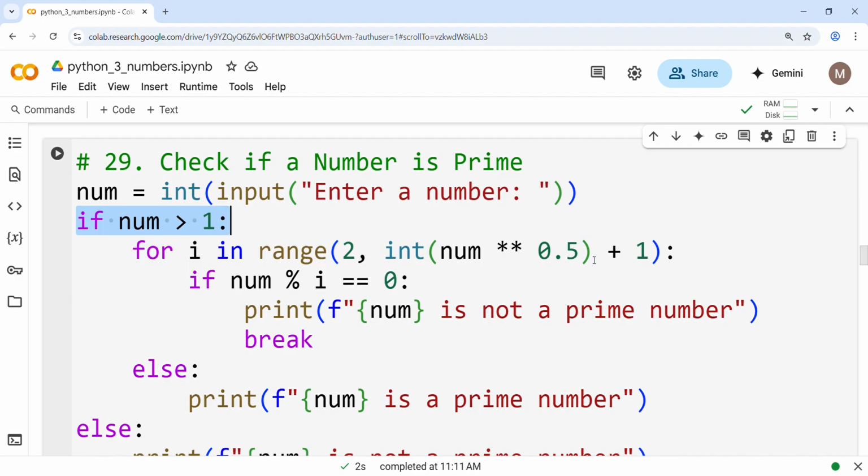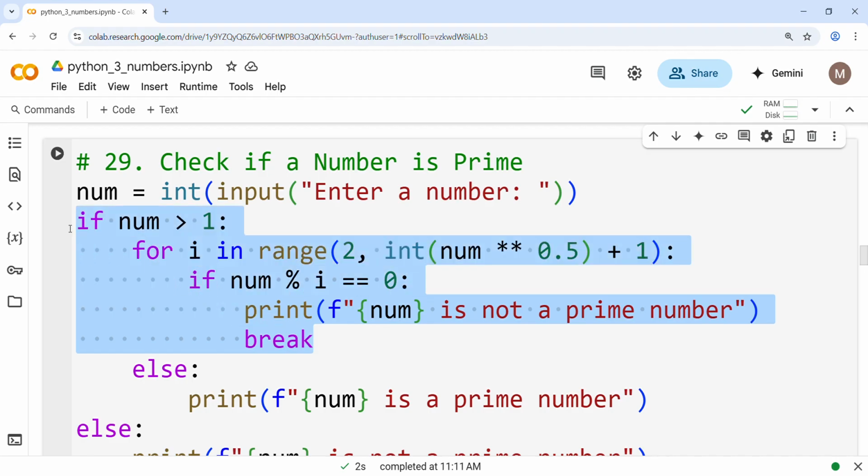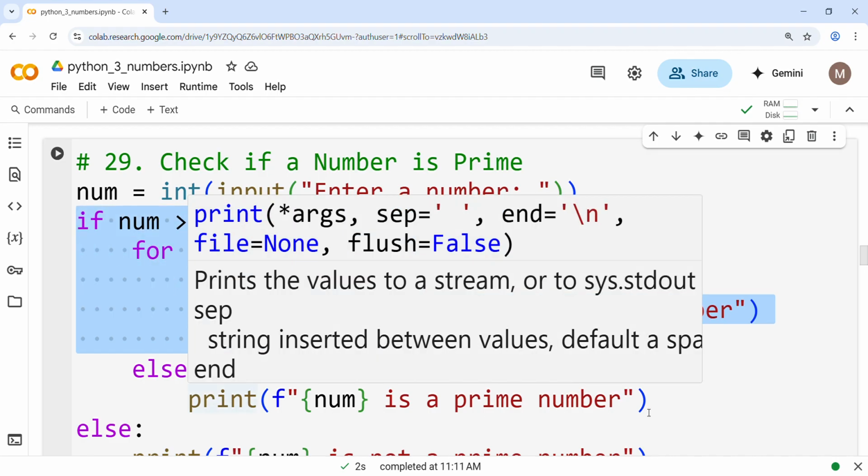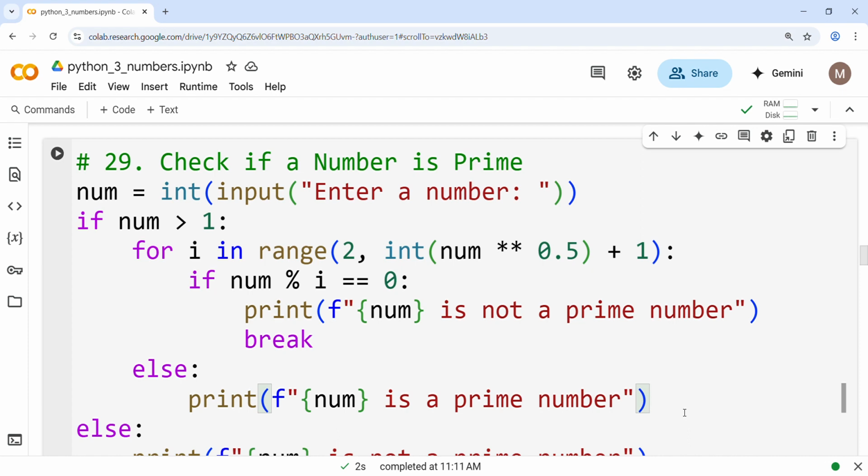Then, if the number is divisible by i, it checks whether the remainder is there or not. If the condition is satisfied, it says that the number is not a prime number. Why? Because the remainder becomes 0. Then at that moment it breaks and terminates the loop. Else, it prints that it is a prime number. Understand? It's a little bit tricky program. Compared to all others, this program has a lot of information.